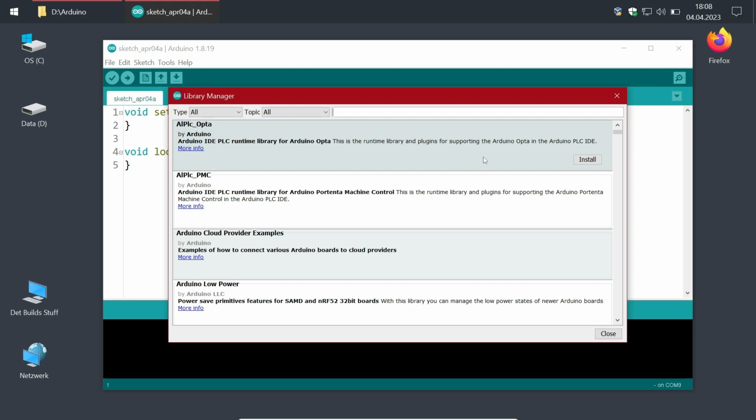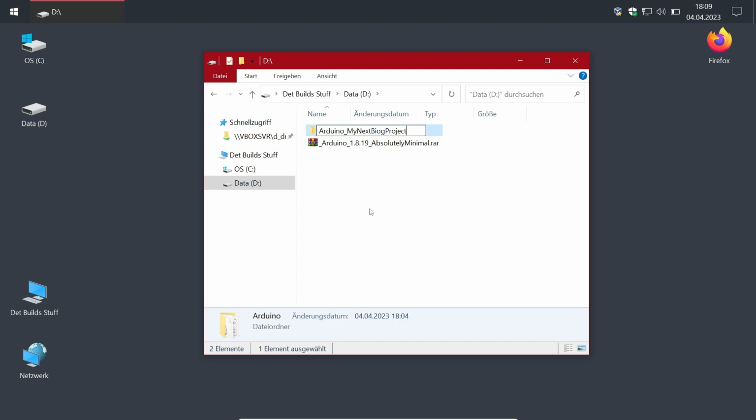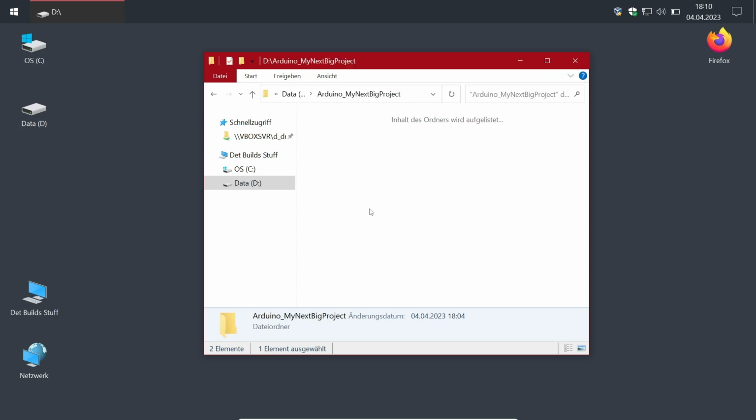If you know you're going to base a project on a different one you did before, you can always copy the libraries folder. That will be fine. And from here on, I simply start programming. What you definitely want to do is give the folder a name you can remember. The Arduino exe doesn't care in which folder it resides, so it's fine.